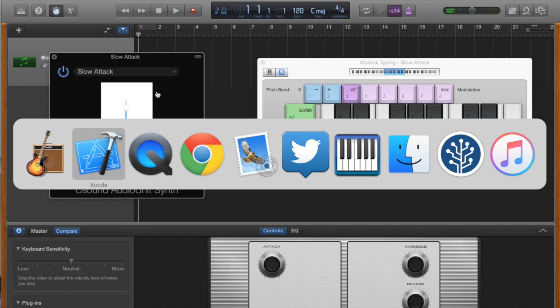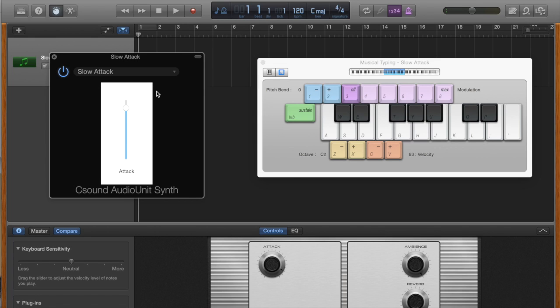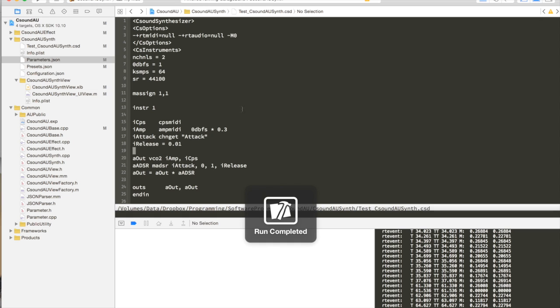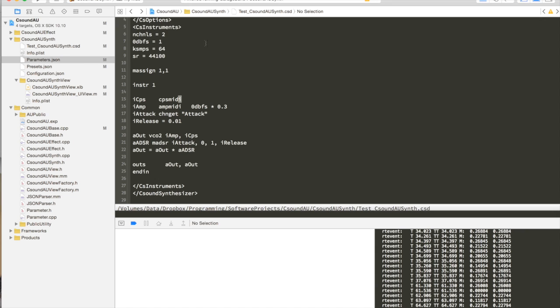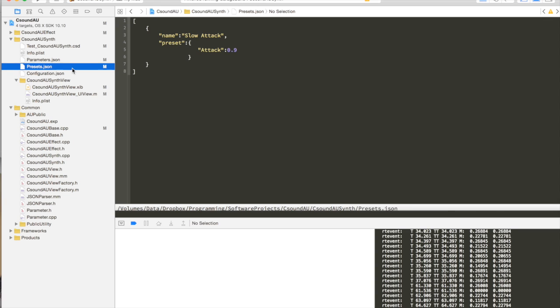Okay, anyway, so what I can do now is I can start talking about the audio unit UI using Cocoa. So although you can completely specify an audio unit using just your CSD file, parameters and presets, if you want to make it look pretty, you can use the Cocoa UI.